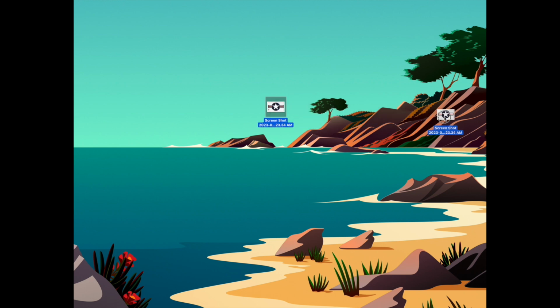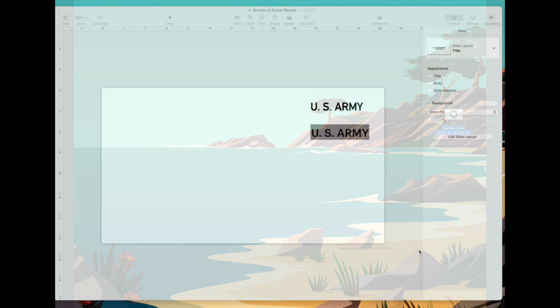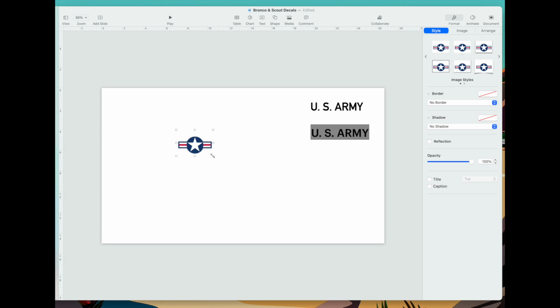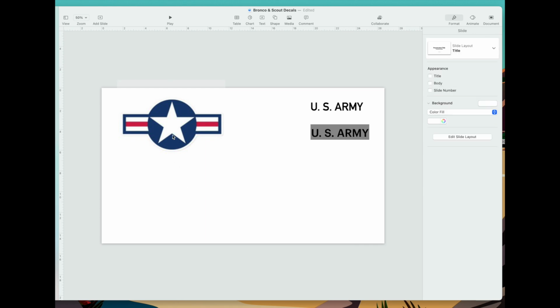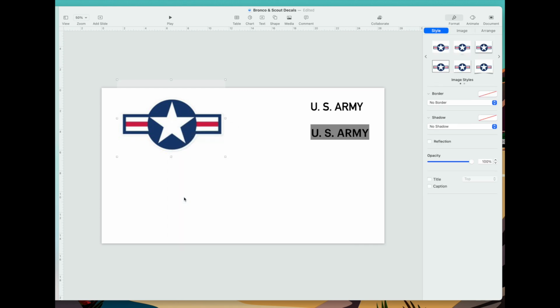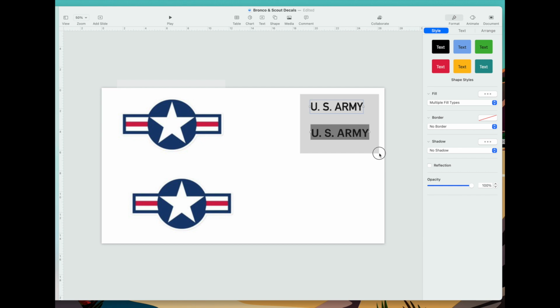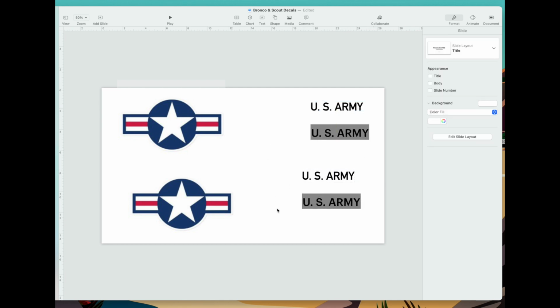Next, we will pull up whatever graphics program we're going to use. It could be PowerPoint. I'm using Keynote on the Mac. Here is Keynote here. There's some text in there. I'm dragging it from the desktop, the roundel. You can size that as you see fit. You can put it anywhere on the paper. You can copy and paste it if you want to make additional copies. There's a paste right there and ready for the printing. And you can do that same action for the lettering, the text right here. I've copied both of these. Copy now, paste, and then we can print this out on paper and then apply it to the aircraft in this example.